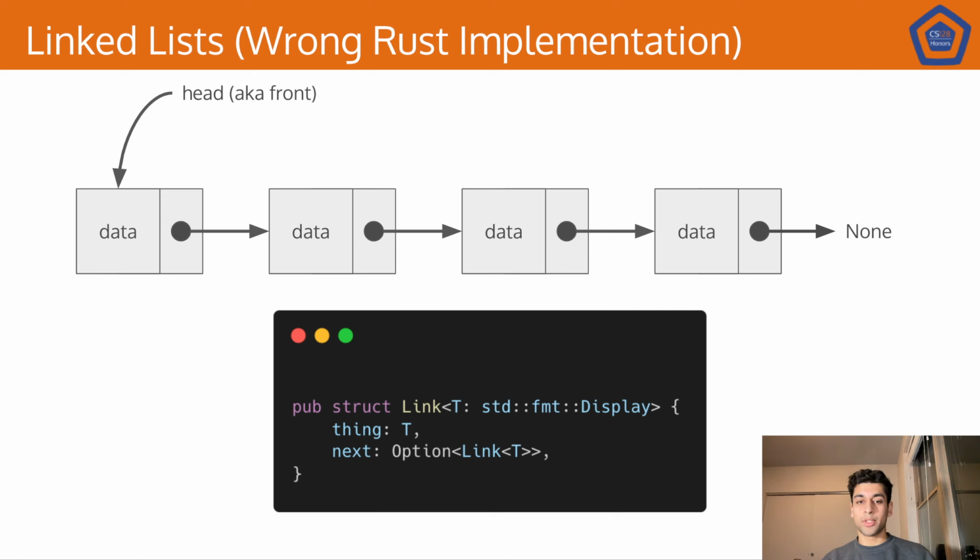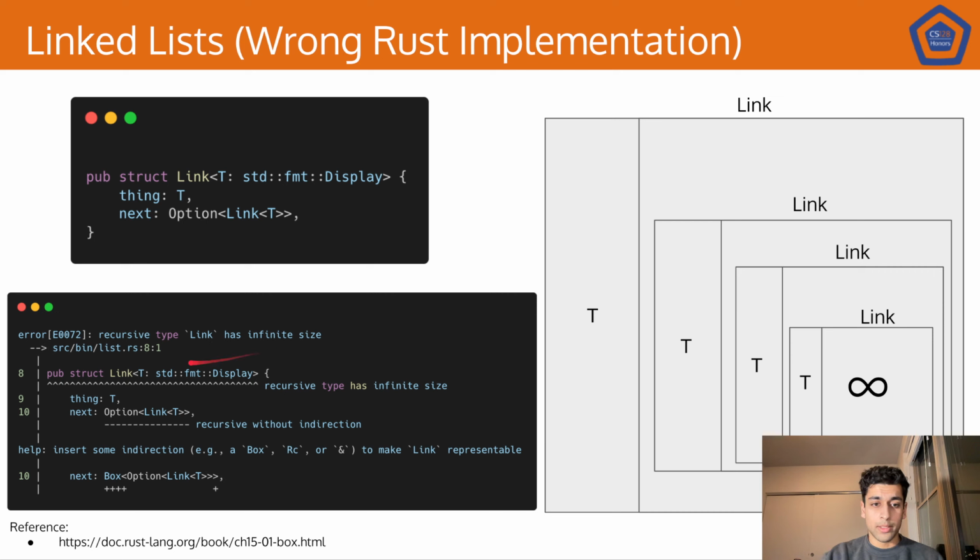This is what's known as a recursive type. So a link contains another link, and this link could potentially contain another link and then another link. And so you never know how many links are contained in this, hence the infinite type. And so Rust actually generates a compiler error for you on this. So this recursive type has infinite size. You have no guarantee as to how many links are going on here. You could have another link, and so on. So this is the case where we want a guarantee as to the size of our type.